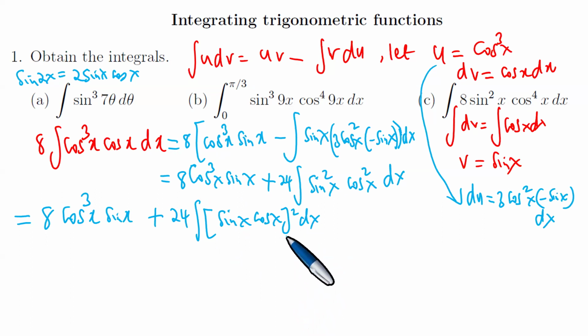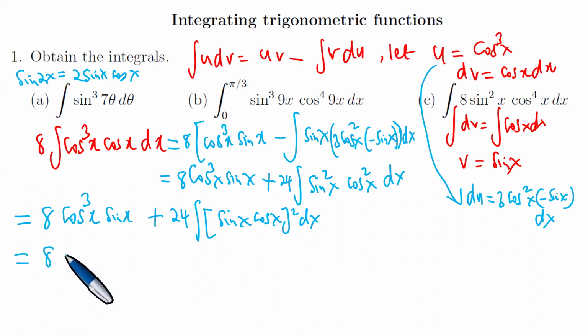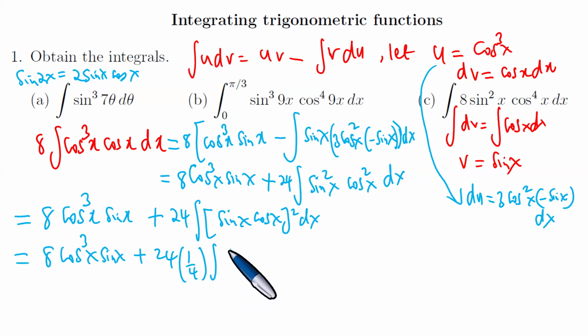Okay, right. Now, there's some incorporation you need to do because we need to put a 2 here, and I was already thinking of a reciprocal that needs to be introduced. So now we proceed to say 8 cosine cubed x sine x, which is exactly 24. The reciprocal to be introduced, there's a 1 over that to be introduced because there's a 2 that is missing inside here. So we're going to introduce 1 out of 4. And we shall introduce a 2 sine x cosine x, so you have dx.